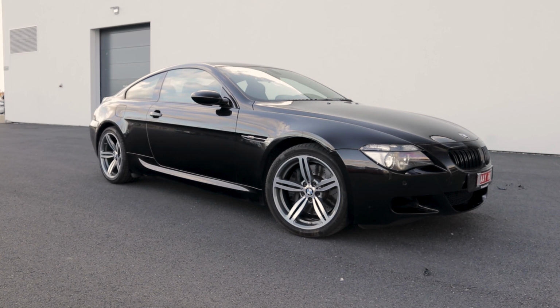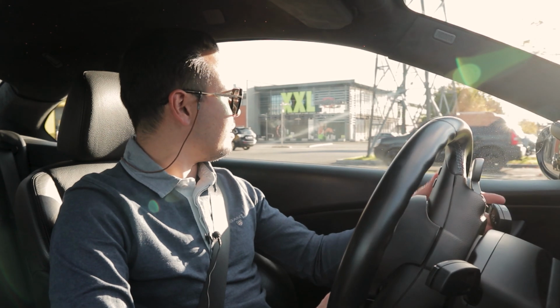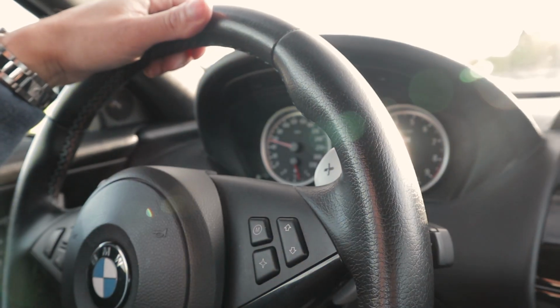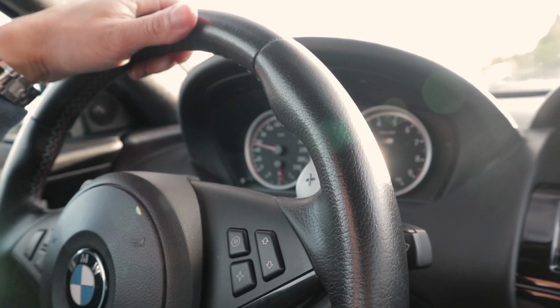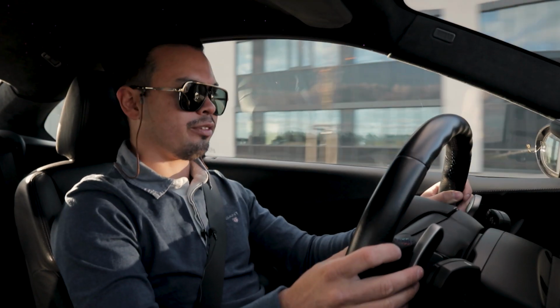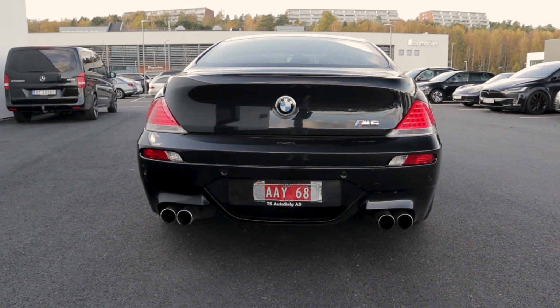Just out of the box, driving slowly here, this feels like a much more modern and normal car than that RS4. That RS4, right away you could feel that was a bit different. So we're in manual mode. Is there an automatic mode, or do we have to shift manually? This might have only manual mode. I'm going to have to figure that out. Can I put it into auto? I thought this had an auto setting, but you have the power button.